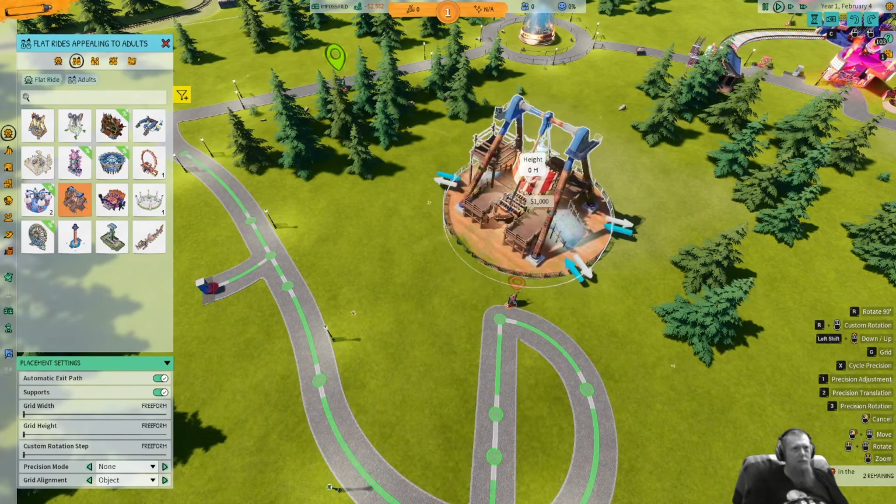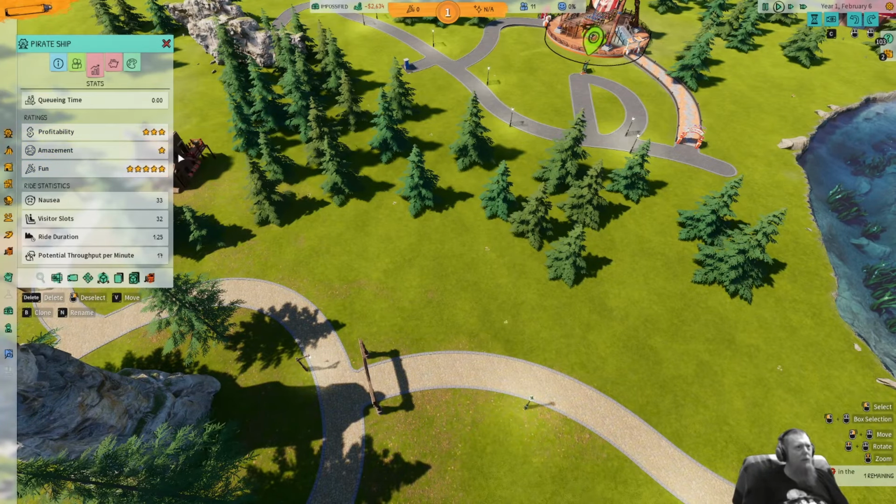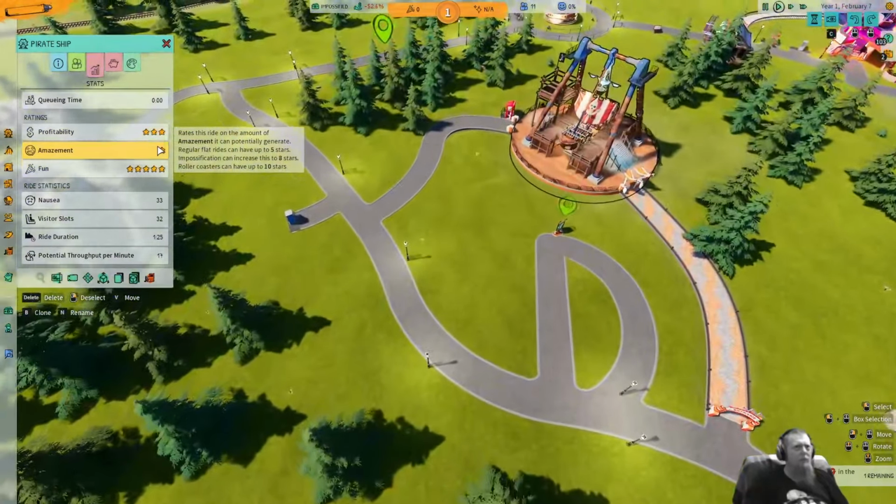An object is in the way, right. We can build an entrance for it now. Good. And an exit. I quite like that. You can just click on entrance and exit on the ride itself, and it selects what you need to drop down from the menus. So has that auto opened it? I think it has. And queuing time is zero. Well, that's pretty good. Excitement, only one star though. What do you expect as a pirate ship?